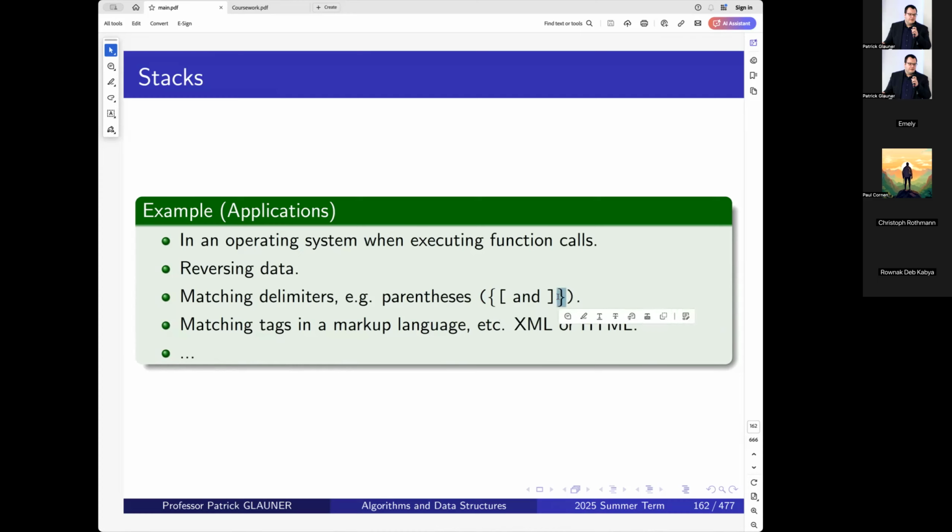If this one came first, and then say if these two were just reversed, it wouldn't match the opening delimiter on the stack, and then you would raise an exception. So you can use a stack quite easily in order to match delimiters. So if you parse, for example, a programming language, or if you parse a markup language like XML or HTML, you can use a stack very easily for this.